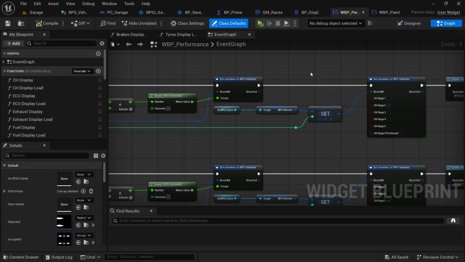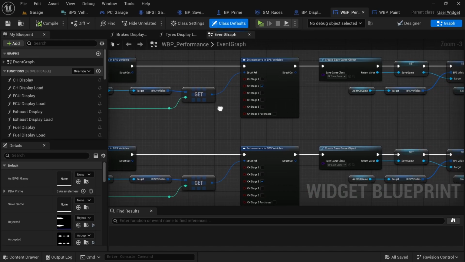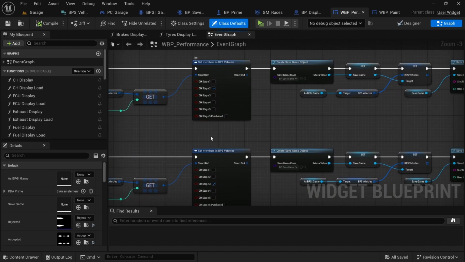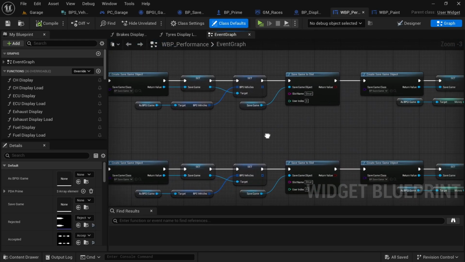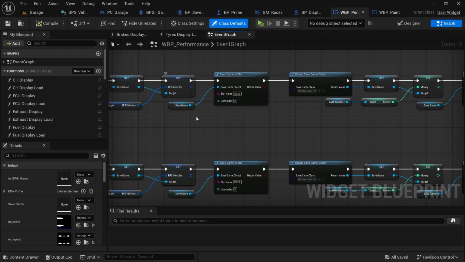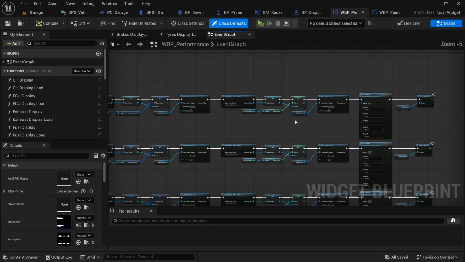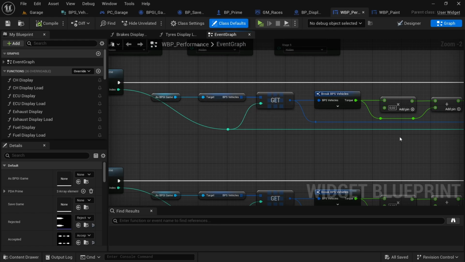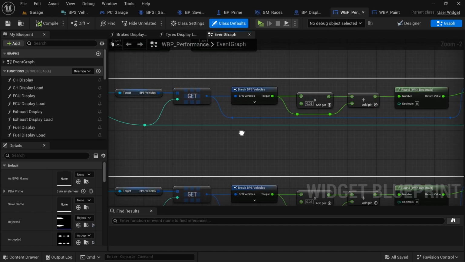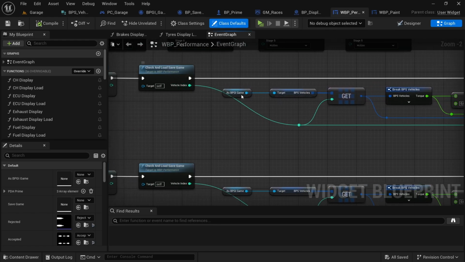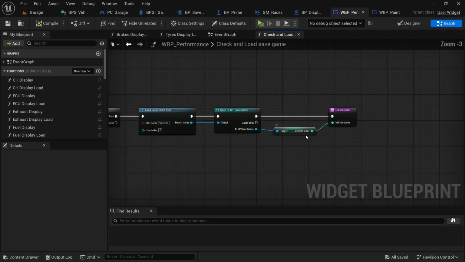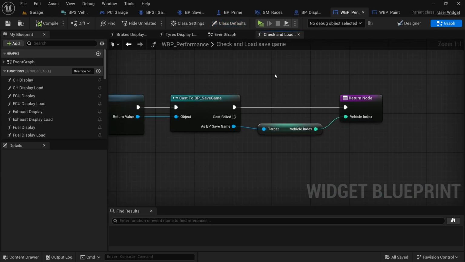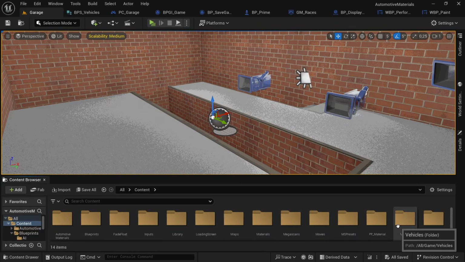And then as well, this is how it looks in the performance. Each one of these has its own thing, and then you save the blueprint structure and then you save the money afterwards. So that's now how everything works. You get everything from the blueprint structure. And then I also have this variable here, it's called vehicle index. Where does this come from again?